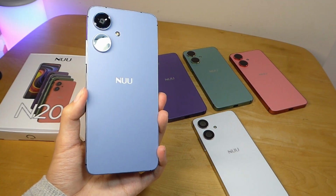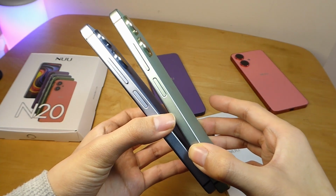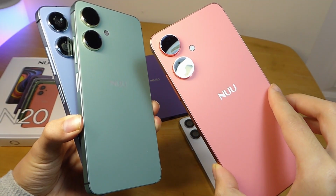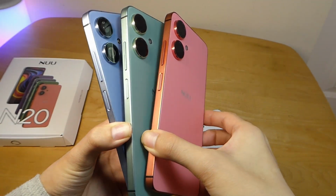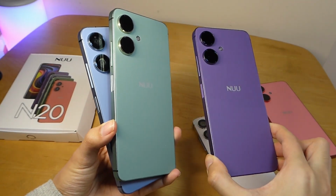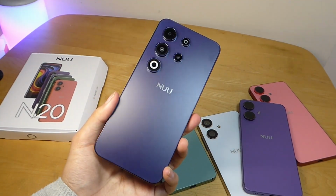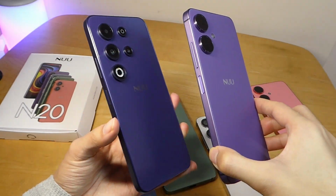And now you can find it in shades such as blue, as well as this very subtle green. And by the way, all of the metal chassis frames are also color accented. And this one reminds me of a grapefruit in color. It's a subtle shade in between pink and red, and also looks quite attractive and vibrant. Not to mention the classic purple colorway is also available. This is a shade that we have seen on some of their other phones in the past, such as on the A15 as well as the N30, although the texture here is matte and maybe pops a little bit more in terms of the color being slightly brighter.